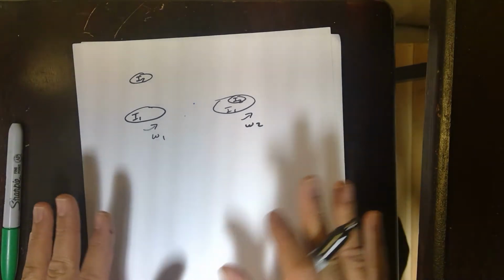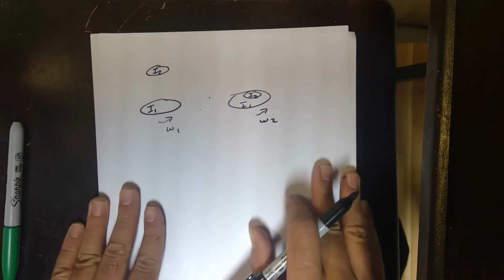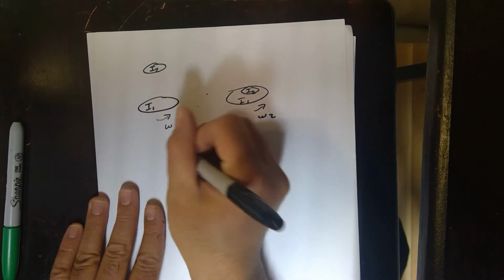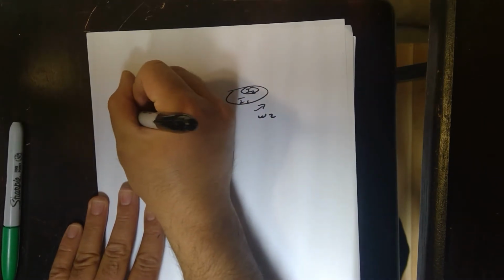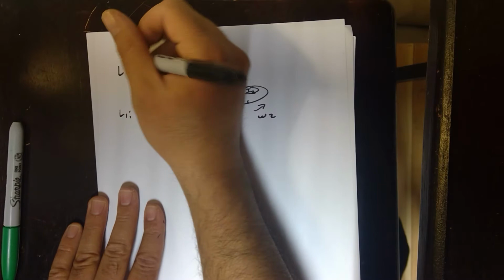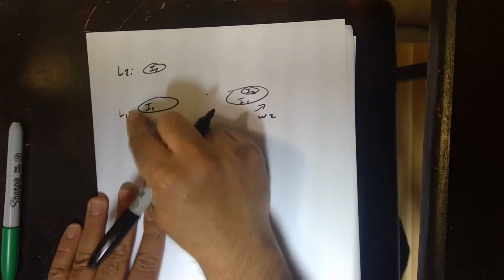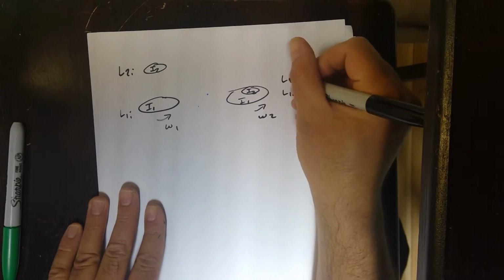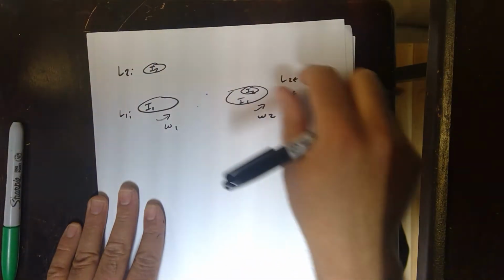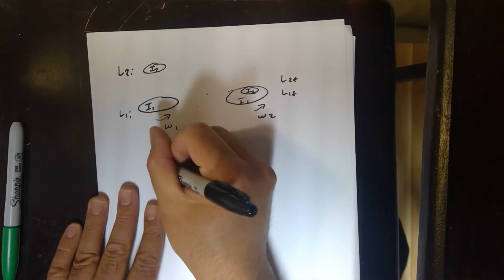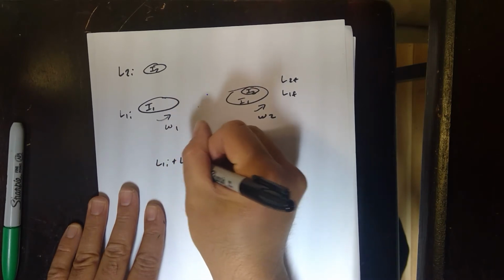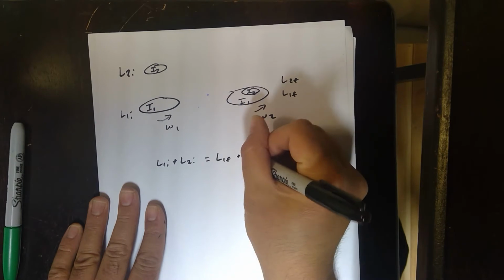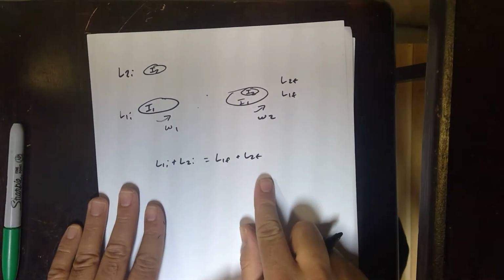Modeling this is very simple if you think back to momentum. So if we take a look here, we've just got to sit there and go, well, this would be L1I, this would be L2I, their initial angular momentums, and then it would be L1F and L2F. The sum of these is going to have to equal the sum of these. L1I, L2I, that's the angular momentum of our system. L1F, L2F, that's the angular momentum of our system there.